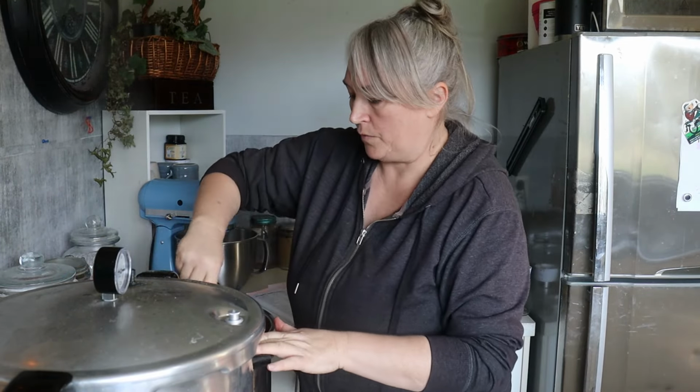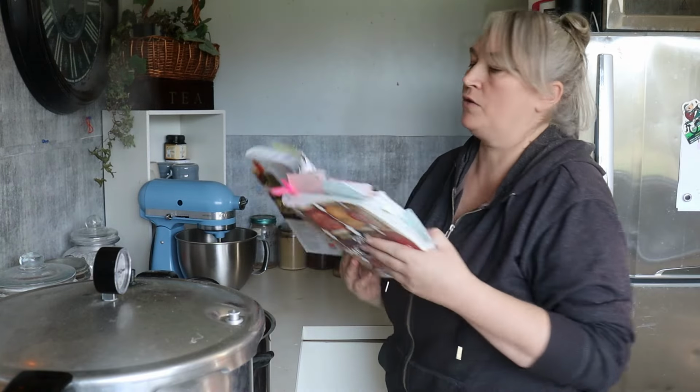I have got the next pot of pureed sauce ready, and it's the Italian style tomato sauce. It called for 8 cups and I've doubled it. So 8 cups of puree, 2/3 of a cup of chopped onion, 2/3 of a cup of chopped celery, half a cup of grated chopped carrot, garlic, bottled lemon juice, salt, pepper, and I'm probably going to add balsamic vinegar because I quite like the taste of balsamic vinegar in my pasta sauce, and no doubt I'll add some brown sugar to this one as well, but as I said, I've doubled it.